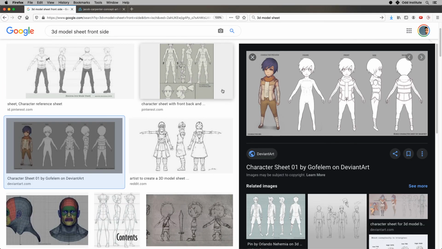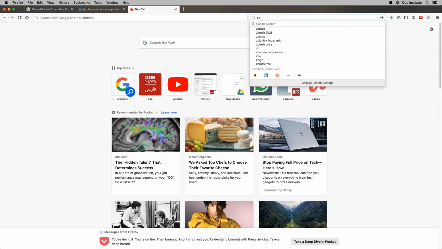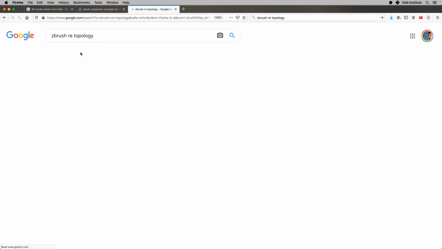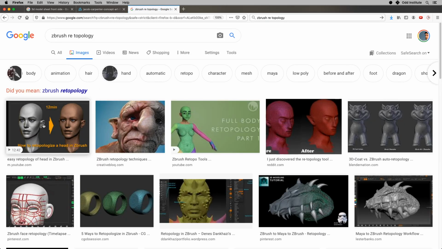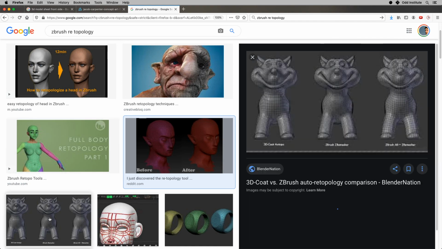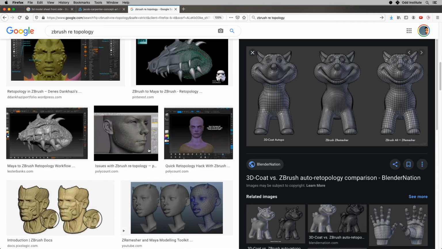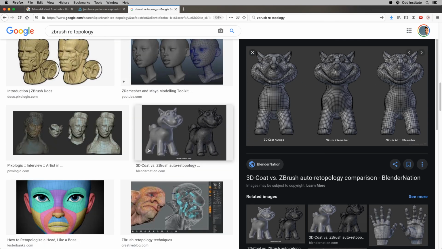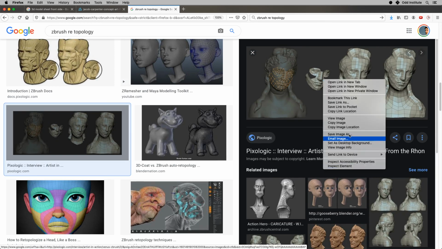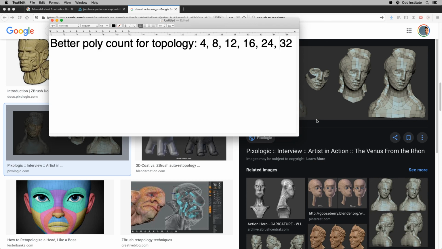If you go to places such as ZBrush retopology, which is basically a way of converting one topology to another one, an extremely high resolution or messed up model to a low resolution one. So the understanding of how you should do your topology stays intact. You still need to know how to do it, but then, for instance, in a situation like this one, this is actually a very good example.